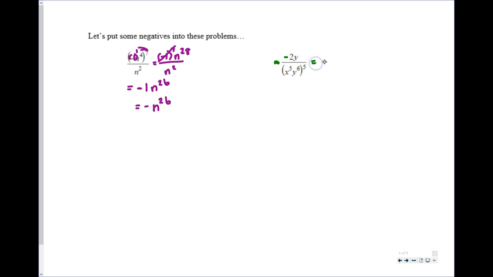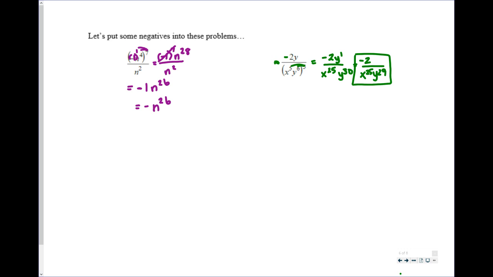So then I'm going to put my equal sign and make that -2y. And on the bottom, I'm going to go ahead and do the power rule here. Distribute that 5. I get x to the 25, y to the 30. Draw my division symbol. The -2 has nothing to simplify with, so I'm just going to keep it up top. But this 30 and this y has an exponent of 1, and 30 minus 1 is 29. Now the 30 is bigger, so I'm going to have y to the 29 on bottom, and that x to the 25 just stays there because it is all alone and has nothing to subtract. Okay, so really the same idea, it's just you've got a negative to deal with.